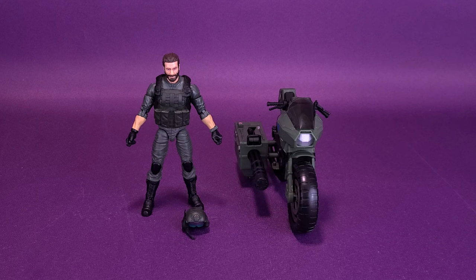I did bring in his one accessory. The figure comes included with a helmet. While I do think that Breaker needs to come included with his helmet — because that's one of the things he's known for as a character — I would have also liked to see the character come included with a gun. I mean something small that he could carry around in his hand, something that could be holstered on the side of his leg. The figure doesn't come included with that. Considering he's a communications officer, you could warrant the idea that maybe he doesn't necessarily need a gun, and there's enough real other guns to go around from other G.I. Joe Classified Series figures. But still, I would have liked to see something holstered on the side of his leg.